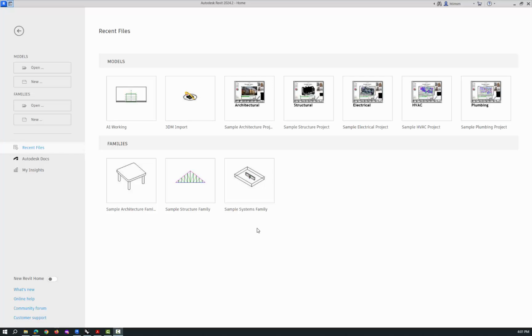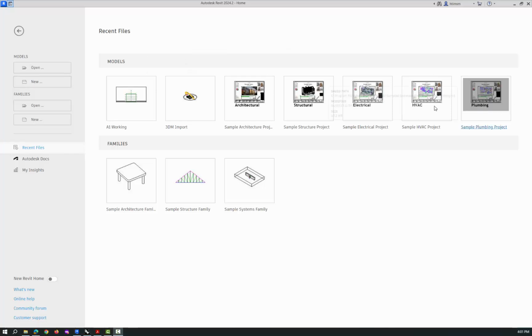All right, so now what we want to do is start a new file so we can import that model that we talked about. This is the splash screen for Revit, and there is a model over here. Basically we want to open up a new model. And I gave you that template file that we saved into the custom templates. And so we want to go and get that and open it. So I'm going to come over here to Model and New.